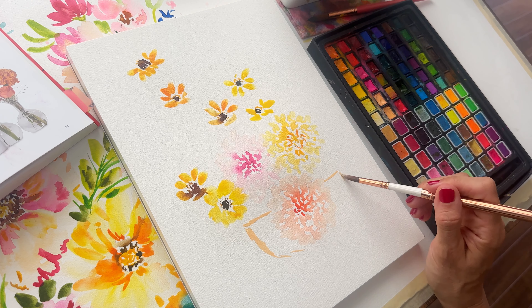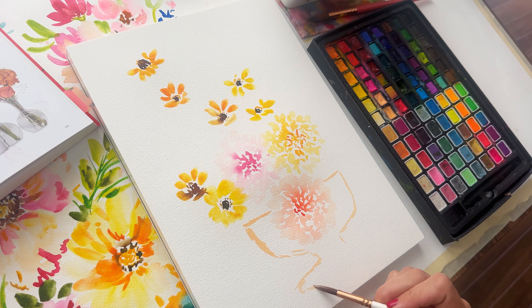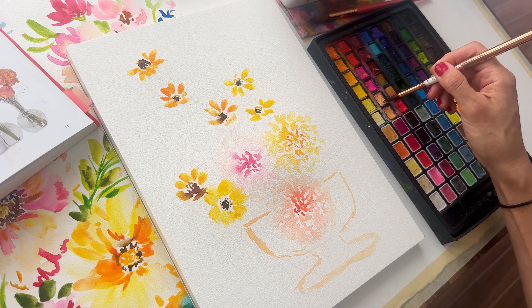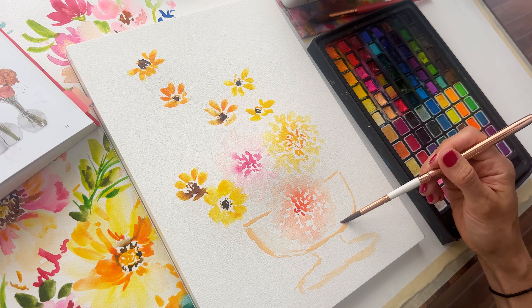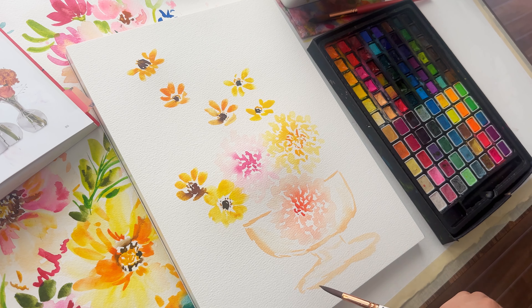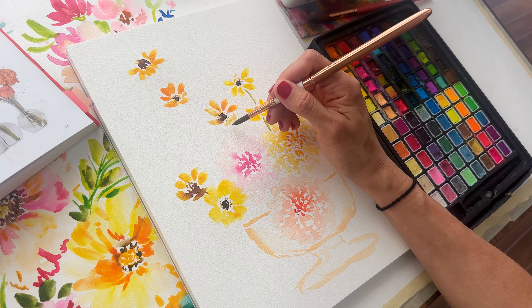Now I am using a beautiful light pinky coral color and I'm sketching in this vase. It has a little base here that I'm adding in and then I'm just kind of going with the flow as I'm adding in different elements to it. I wasn't sure if I wanted to make it solid, if I wanted to keep it kind of like a clear transparent vase or maybe one that's a little tinted. Sometimes it's a surprise what we come up with and that's just the beauty of doing art. Now I've got some clean water on my brush and I'm just spreading out some of that paint, allowing it to spread just a tiny bit to soften up the edges and allow that paint to move around a little bit with the water.